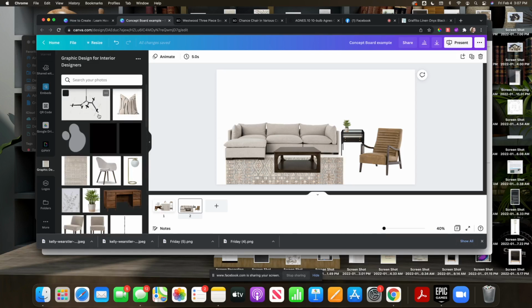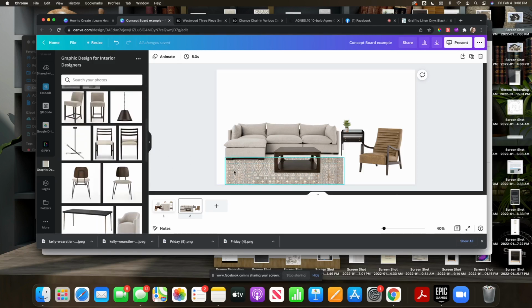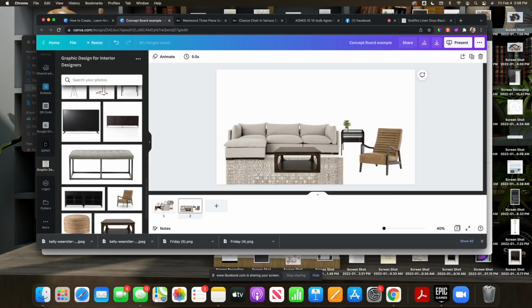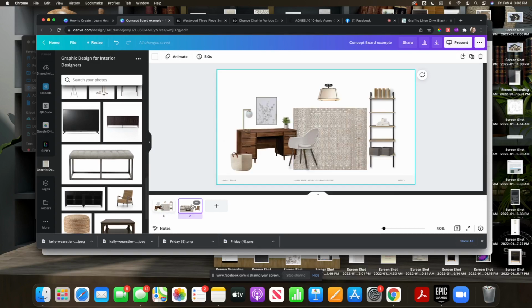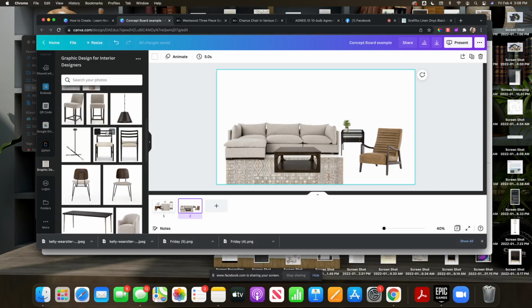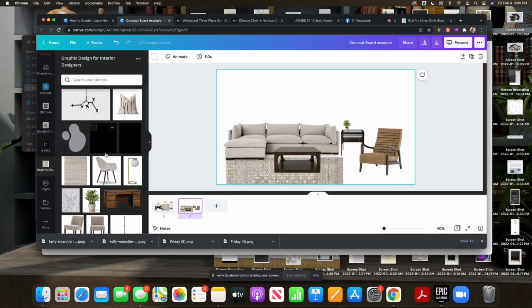But that is one of the things that I don't like about using Canva when it comes to concept boards. It's the perspective thing. But you can see, you can get a really good looking concept board without that. So it's just your preference, your ease of use, whatever you would like to do. Everybody's workflow is different.